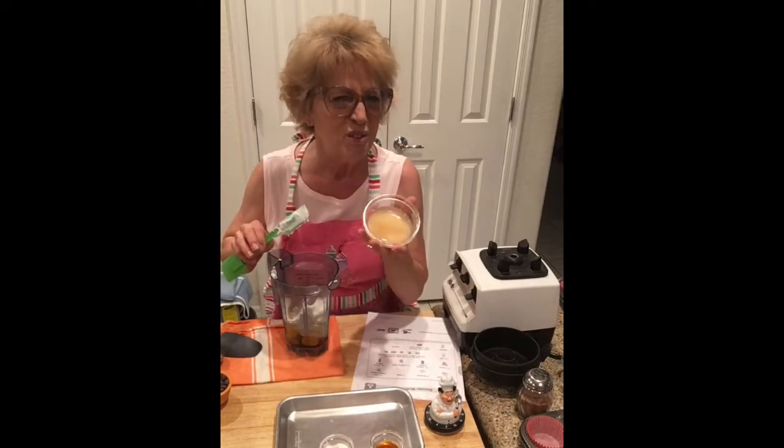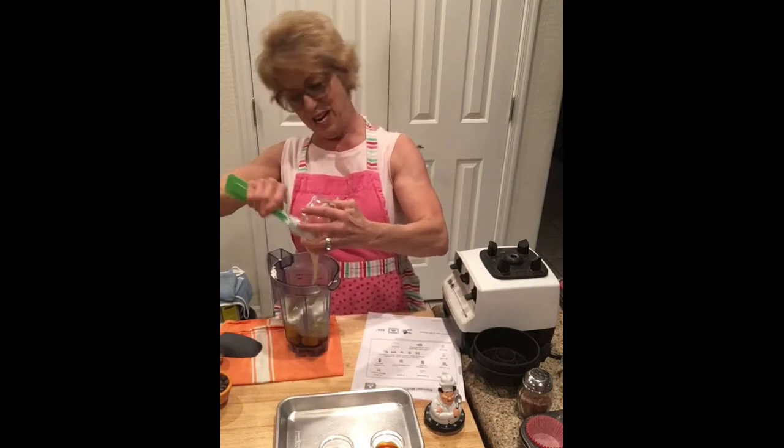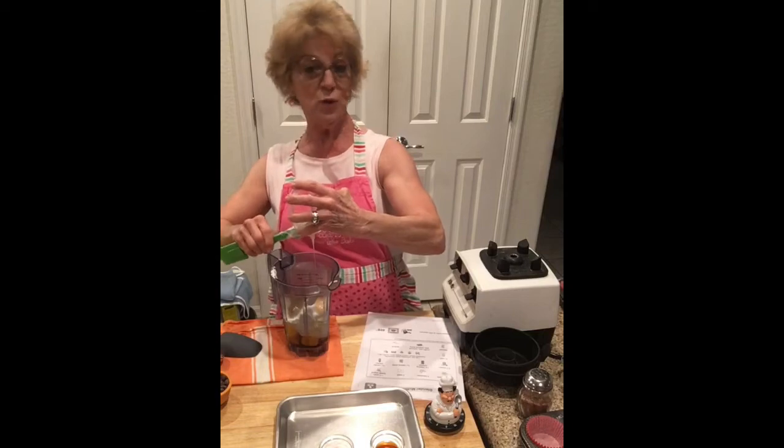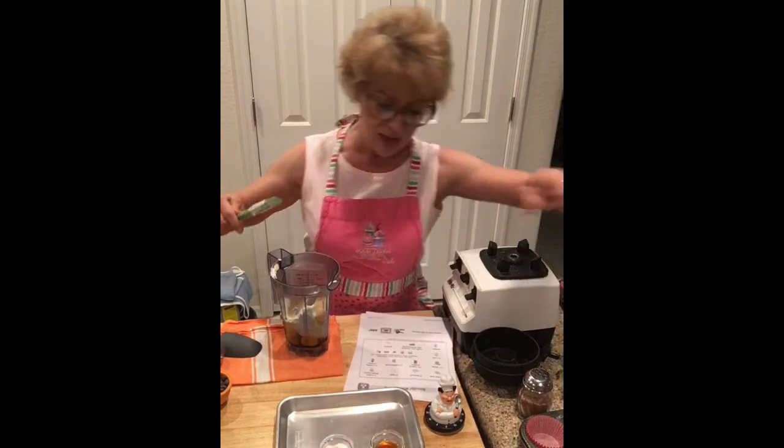Now we have honey. Oh, this stuff is good. This is raw creamed honey. So you use any honey that you have. Oh, and you can always replace it with sugar if you want. A couple tablespoons. No big deal if you don't have any honey in the house.